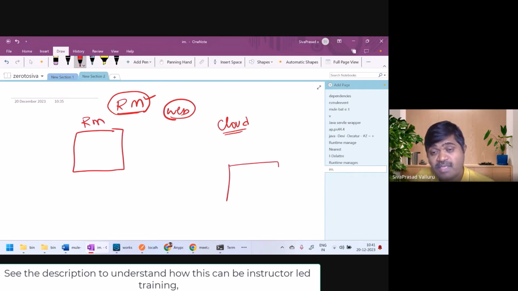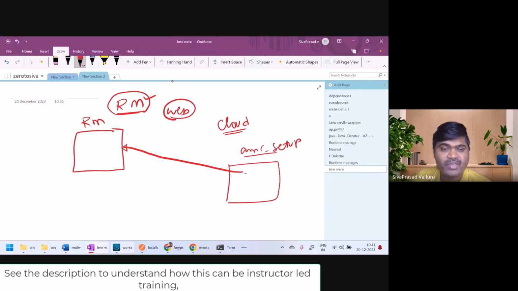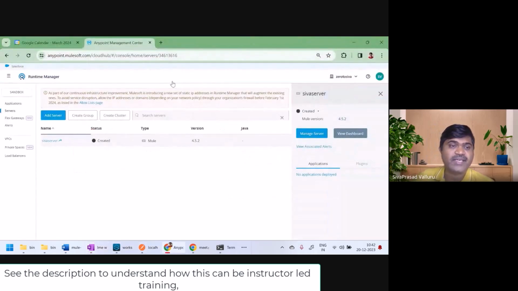On my local machine, once I executed amc_setup, the Mule agent got installed and opened a communication with AMC, which is running on the cloud, and it registered this local server with Runtime Manager. That is the reason it is appearing here. It is in status created; it is not yet started.